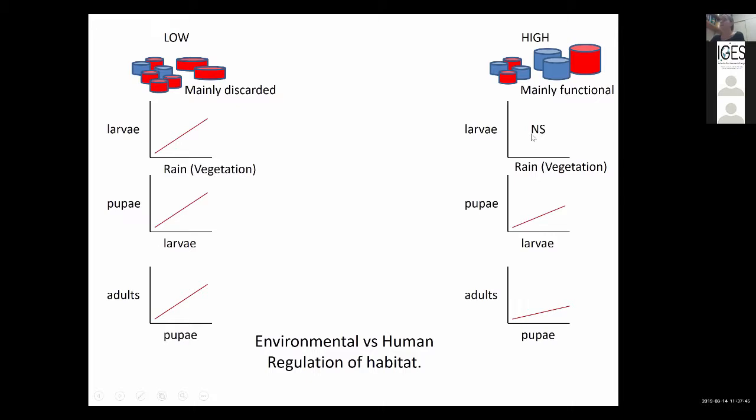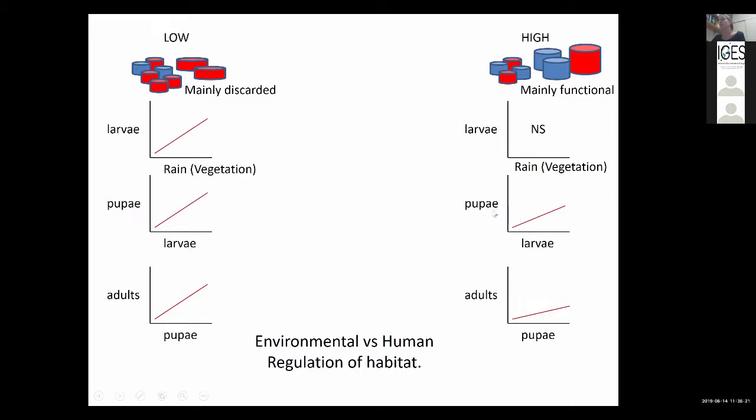But when you go into the higher income, highly residential, occupied, managed yards, you find mainly these functional, these blue containers. These are things like your bird baths, your rain gutters. And the thing about them is that when it's wet, people tend to remember to go out and tip stuff. And when it's really dry, they tend to go out and add water. And so we actually can't find a strong correlation between the level of environmental regulation, right? So how much has it rained, how much vegetation is there, and larvae. So it breaks down right at this base level.